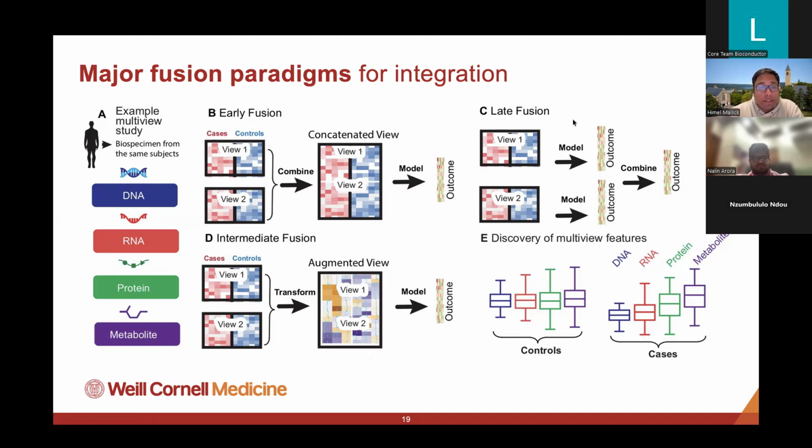Intermediate fusion is generally, based on multiple papers, considered the gold standard now, although not too many methods exist yet, but people are going towards this simply because early fusion and late fusion are too simplistic. Intermediate fusion gives you the balance that you need. That means you want to capture the dependency using something like a factor or some other way that will reduce the noise and only capture the complementary biology. And then you do the model building, which is neither early nor late. So that's why it's called intermediate fusion.